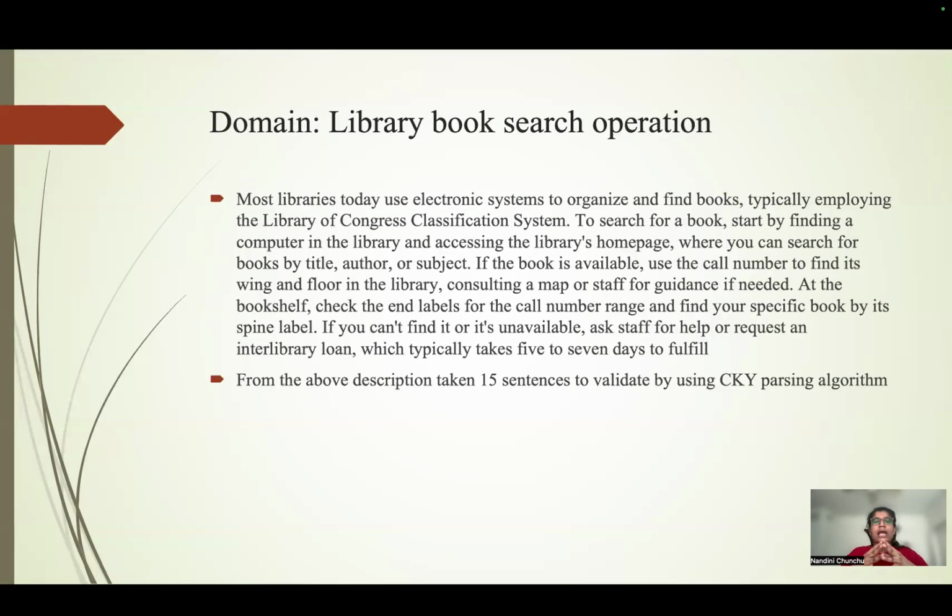Coming to the domain which I have selected for this project, I have selected library book search operation. So this is a brief paragraph about how we are going to search for a book in a library. Based on this, I have developed 15 sentences which we are going to validate by using the CKY parsing algorithm.